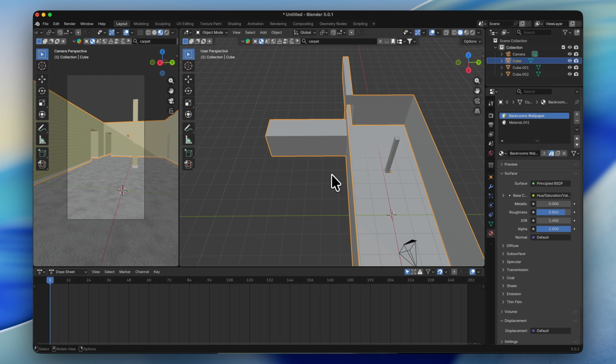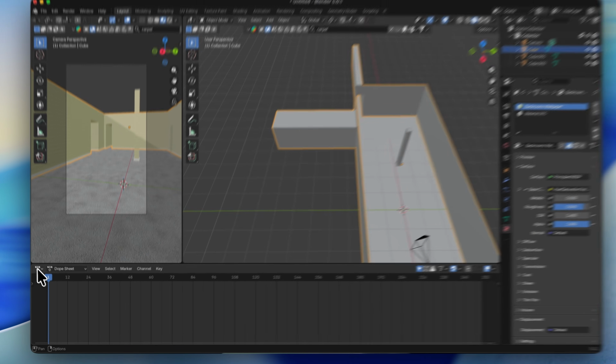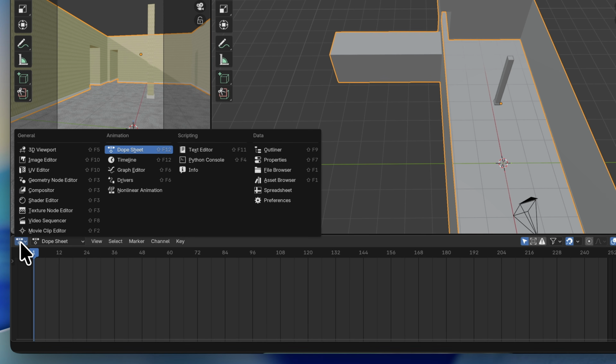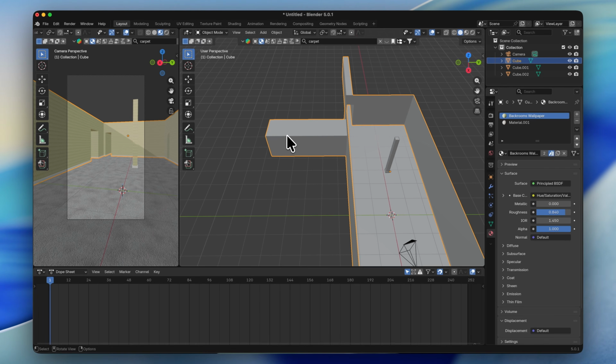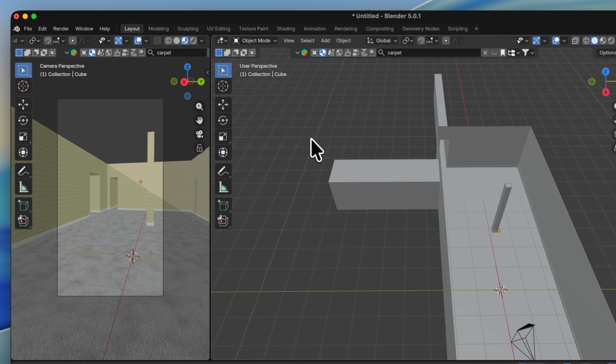And if you watched my other tutorial, you'll know that I'm already a huge fan of this. But there is a completely free add-on called Uber Ceiling that I just absolutely love to death. So what we're going to do for that is, the instructions for appending Uber Ceiling into your scene are in the Uber Ceiling documentation. I will link to it in the description, but it's just easier to follow those than have me try to explain it to you. So I'm going to go ahead and import that into my scene right now.